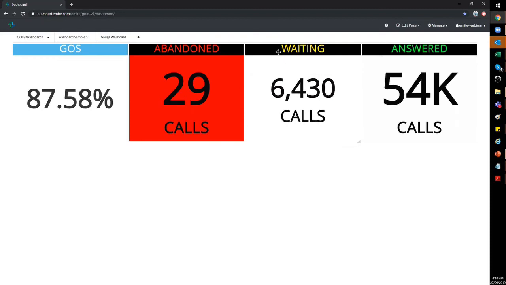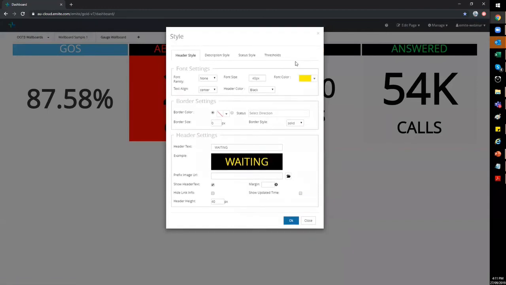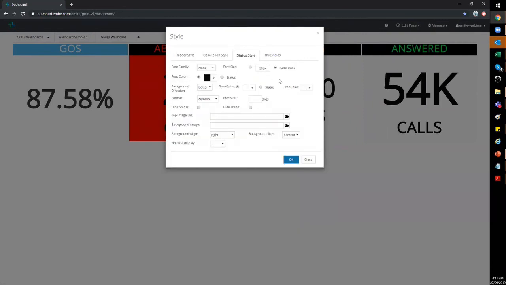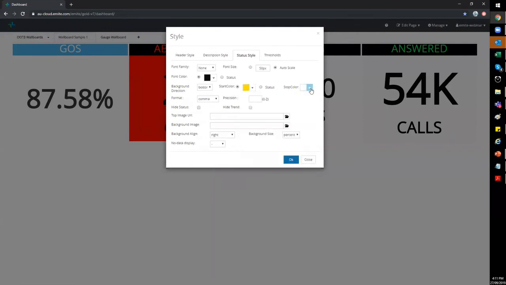For the waiting calls data block that you see over here, we can definitely make that a solid yellow background. So just click on the header style, and then you can go to status style, and that's where you would see the background color over here.